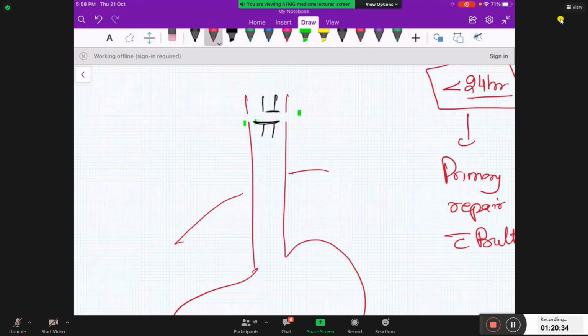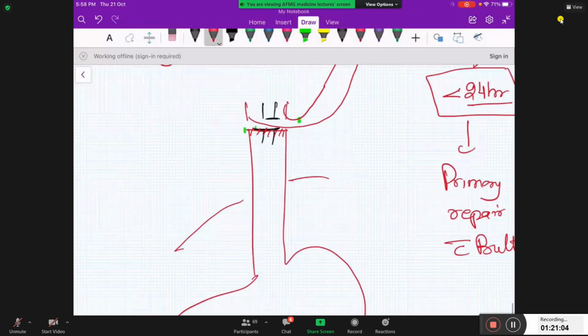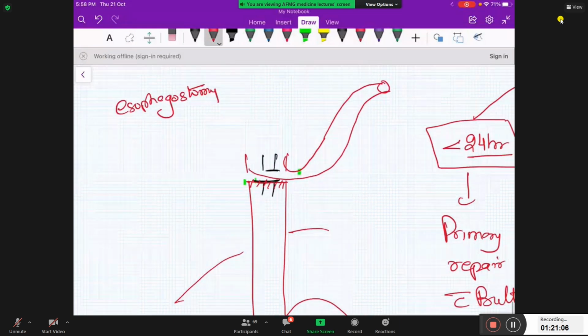And what we are going to do now, we will close the distal end. Distal end को बंद कर देंगे. Proximal end को neck से बाहर निकाल दो. When we take out the esophagus and open it in the neck, what will that be called? What stomy? Esophagostomy. Right? So what we have done, we have closed the distal end of the esophagus, and we have brought the proximal end of the esophagus out in the neck.